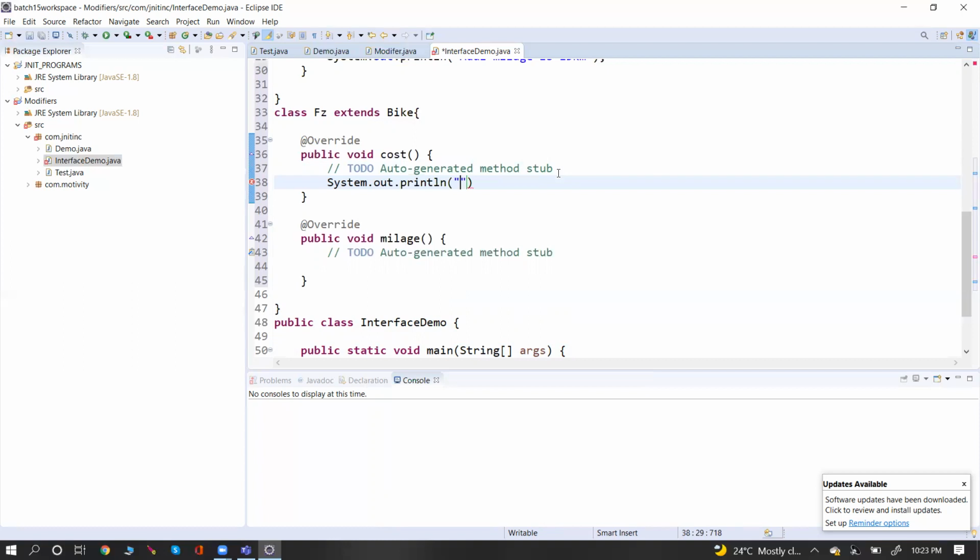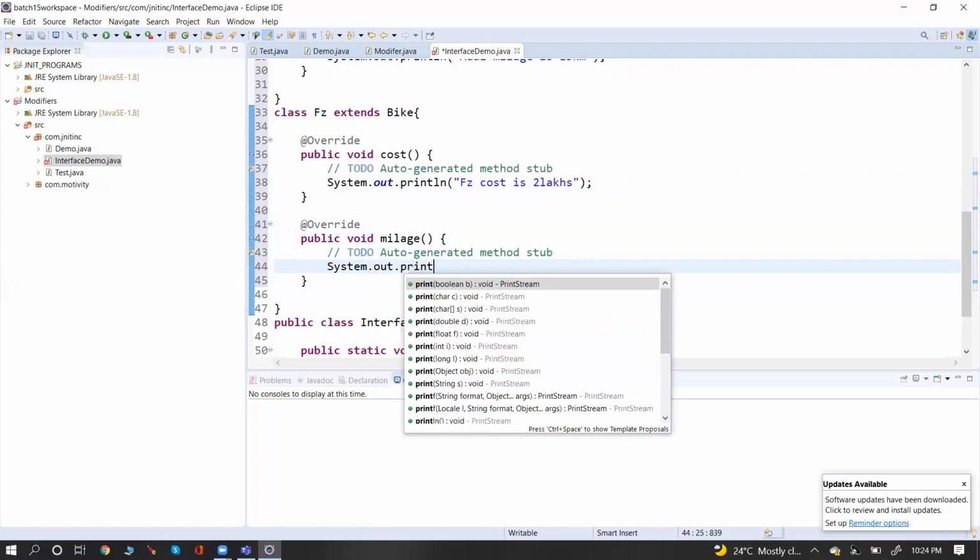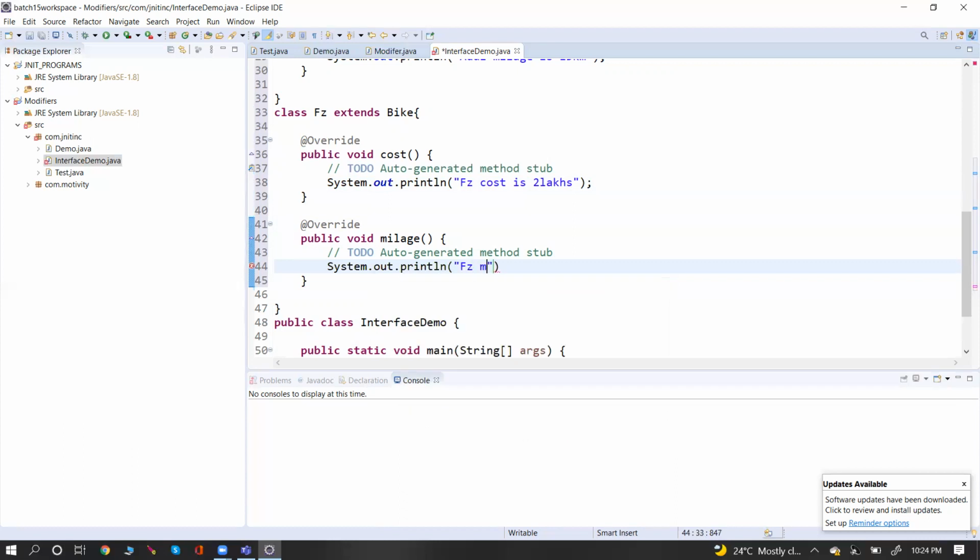Next, FZ cost is 2 lakhs. FZ mileage is some 35 kilometers.